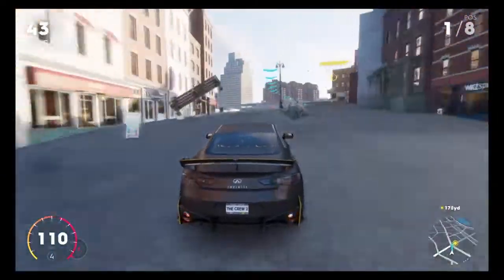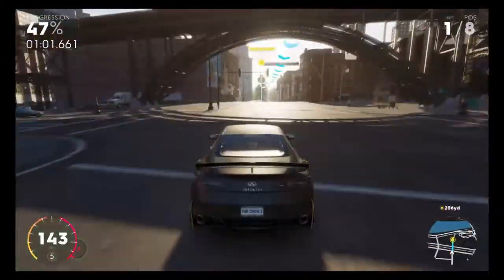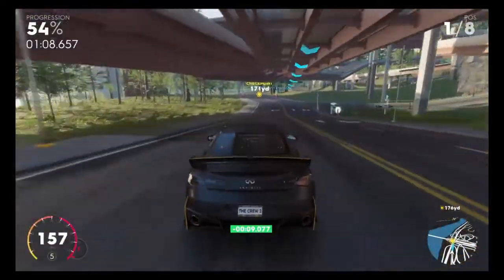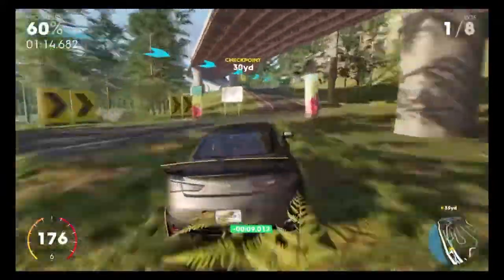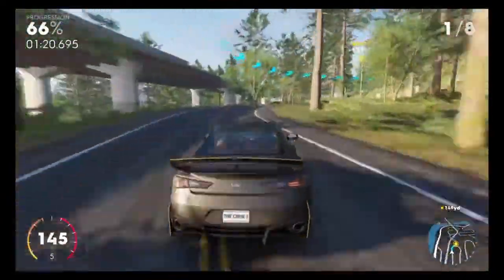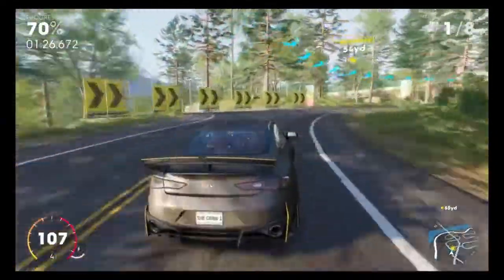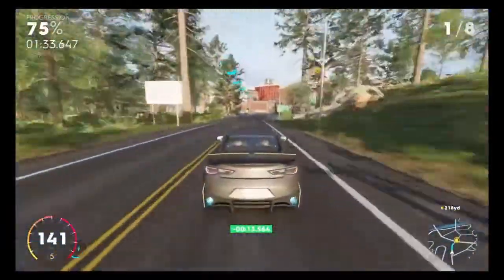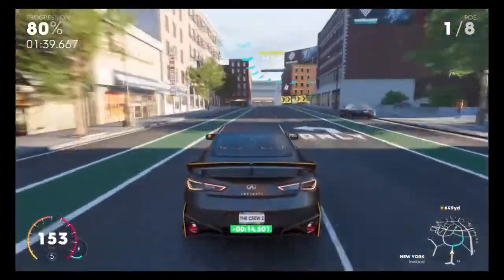This car literally doesn't feel like anything. It just feels very weird. It feels clunky at times but also very smooth during other times. When I'm going slower it feels very smooth, but if I go really fast it feels quite clunky — which is very strange. This can be changed through pro settings, but I haven't got any pro settings on as I like to keep the vehicle as base as possible to give a more accurate review.